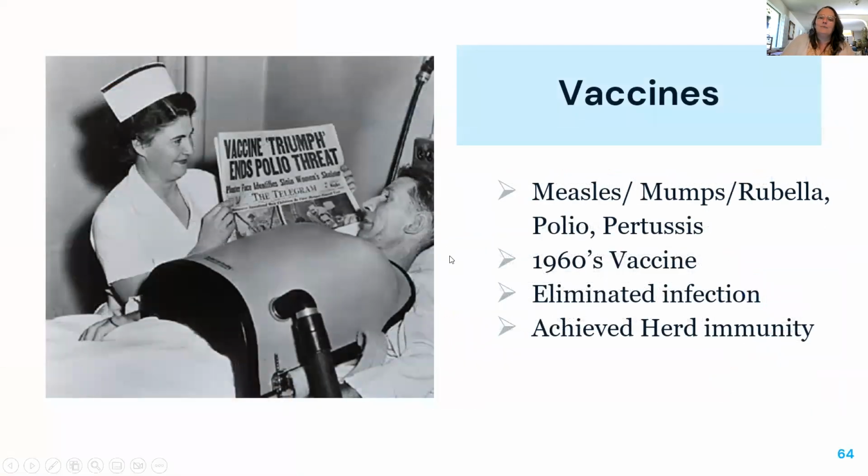What about this one? This is a hot topic right now. This is in the 1950s when the polio vaccine was mass provided to everyone. And this man is in an iron lung from polio. Polio is rampantly contagious. And I've actually been teaching this lecture for a long time, and I cannot believe I'm about to say what I'm about to say. I never thought we would get to this point. Polio is back. As I am recording this lecture right now, we're having an outbreak in New York. They have already found it in the wastewater. That means that there's community spread, and it's one of those diseases that is hugely rampant and easily caught. And 1 in 4, I believe, is the statistic of people that get polio will have paralysis or something that happens later, what they call post-polio syndrome.